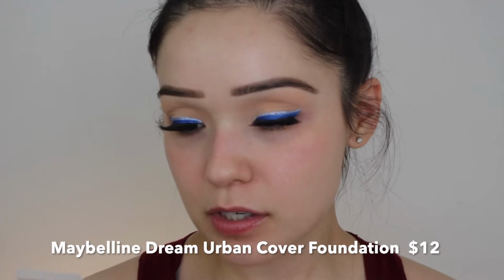Since we're going to be out and about, I thought this would be a great time to try out the Maybelline Dream Urban Cover Full Coverage Protective Makeup with Sunscreen. So this has an SPF of 50. I've never tried this before, but I'm quite intrigued.